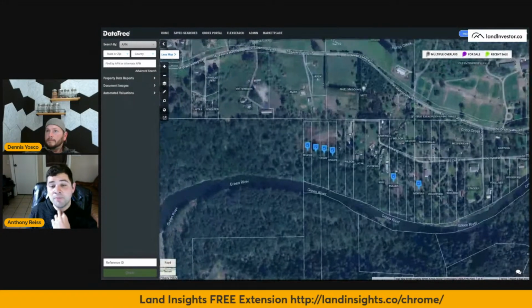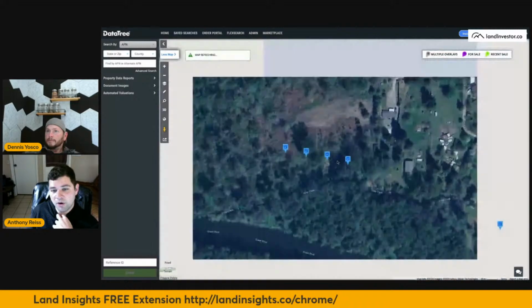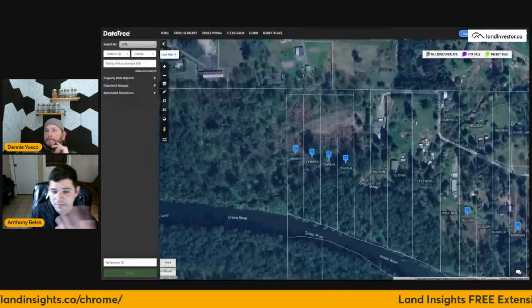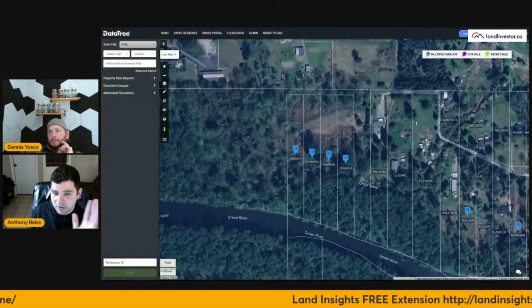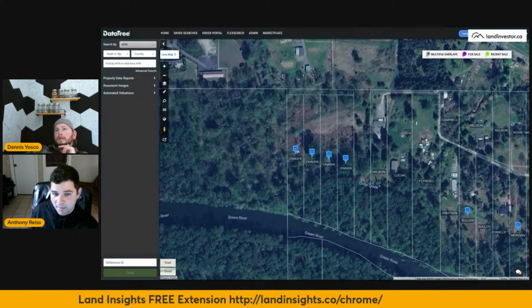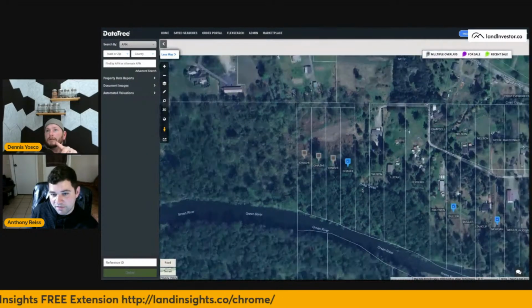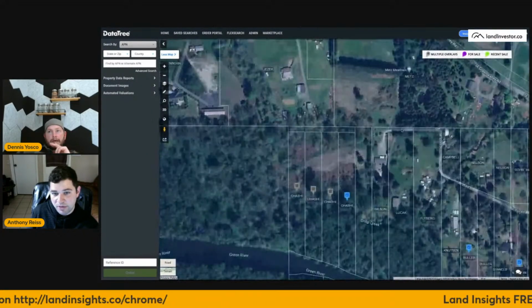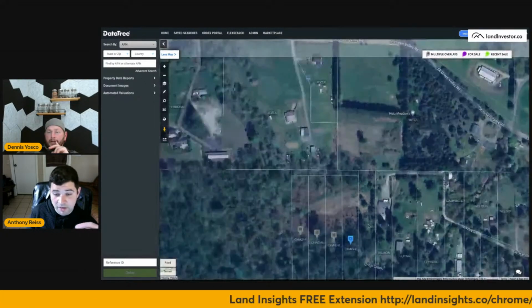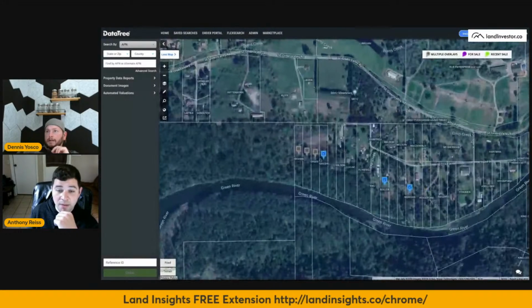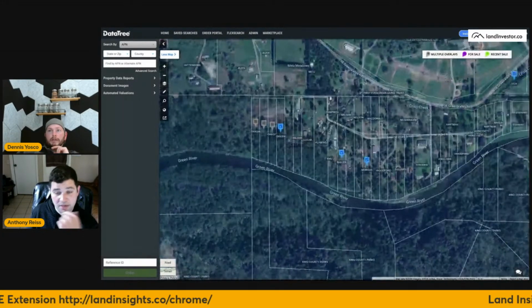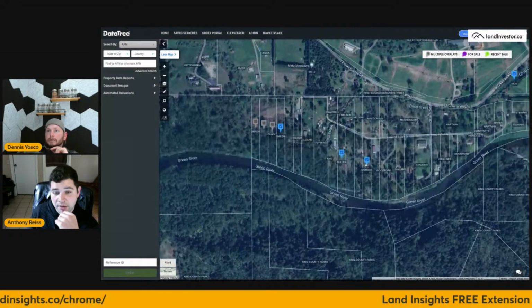Okay, here's actually a good example. These properties, if it was just one of them, are relatively skinny. It does appear someone has built on one, but ultimately they're buildable. Not ideal, they're a little bit like flagpole lots. The thing is, he owns four of them. I'm going to pick the one closest to the road and leave that in, because there's probably going to be some sort of access point here. It looks like there must be. Yeah, it looks like someone's getting on there. There might be an easement in place already, but I want the one closest to the road. Hopefully I get in contact and we discuss a purchase of all of them, but I'm picking the best one when I see something like that happen.